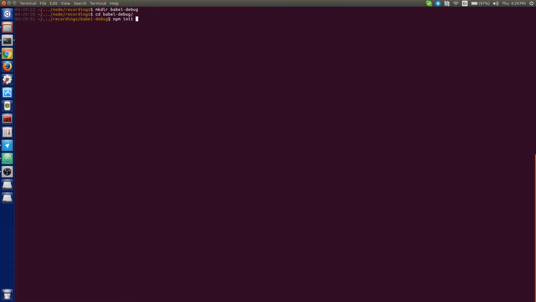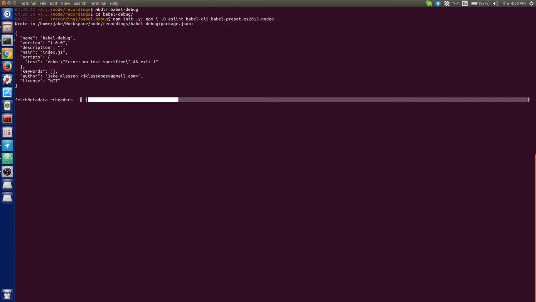Let's grab the default npm package, grab a few dev dependencies. I'm going to use the ES 2015 Node 6 preset that's been out recently. And the project we're going to do is just really simple. We'll have a source directory to handle our modern code to be parsed by Babel, and we'll use a simple class, and I'll show you how we can step through it and compile source maps and set our breakpoints.